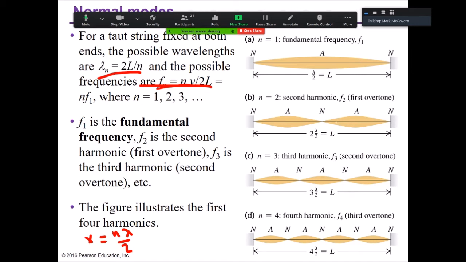So the idea is that each one of these values for frequency are increasing, but they have to increase in very precise increments. If we have a frequency that's between A and B, we're going to get a bunch of nonsense. We're not going to get a standing wave pattern because the idea that a wave's going left and right at the same time is not occurring here. There's going to be some kind of weird phase shift occurring if things are not at the right intervals. That's what I'm saying.